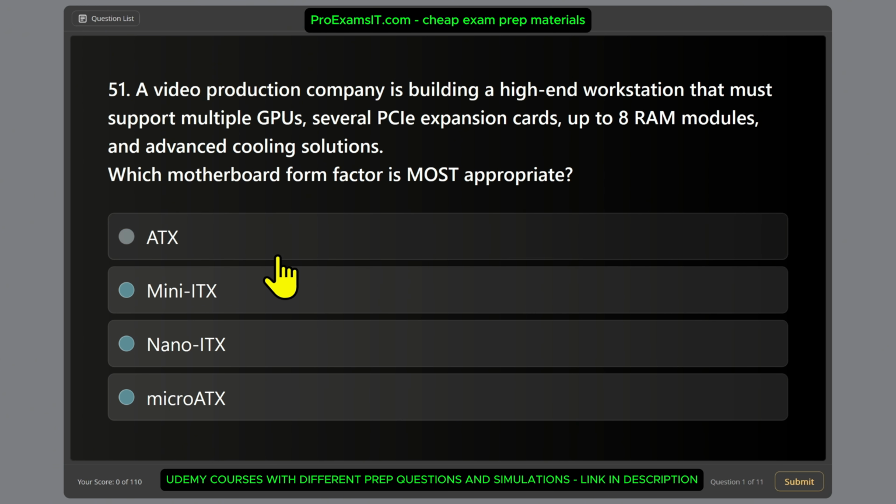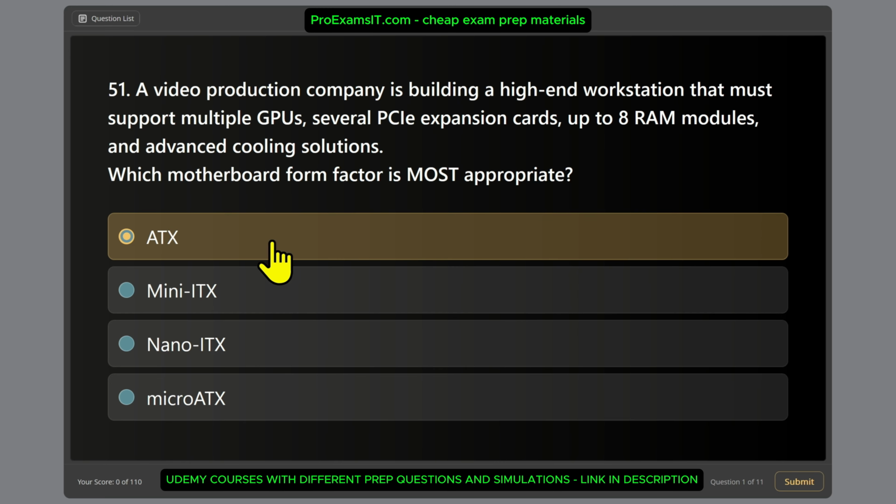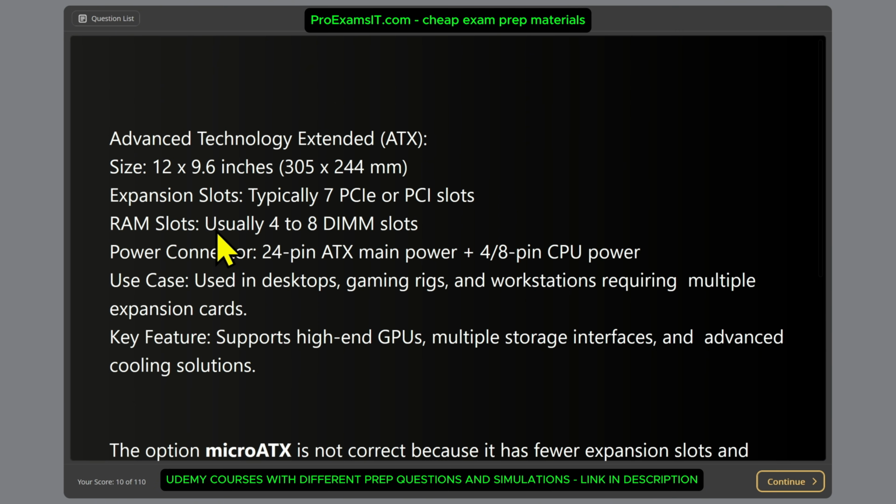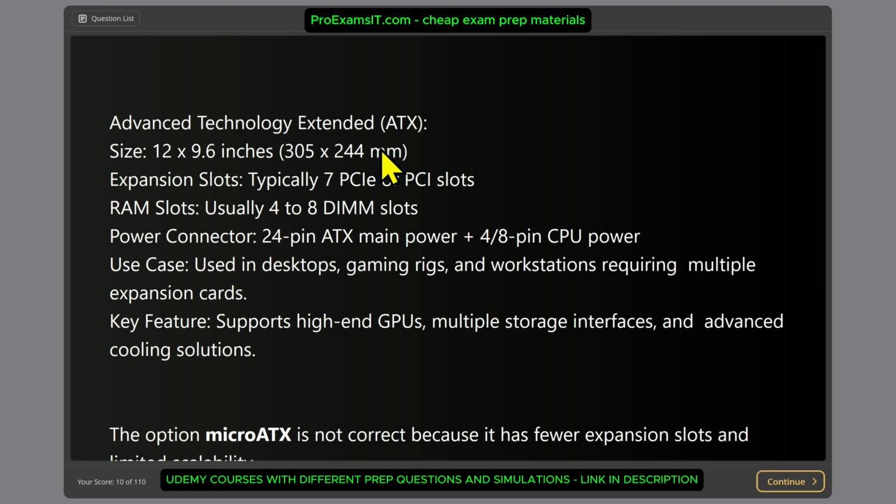Because you might have some scenarios where you have to point out what type of motherboard you have to choose, like this one, but probably not exactly the same. So the right answer here will be the ATX. This is the main type of motherboard, right? ATX, advanced technology extended. That's what ATX means.